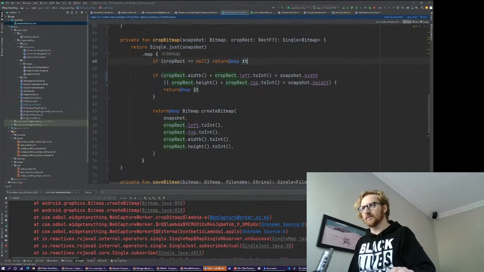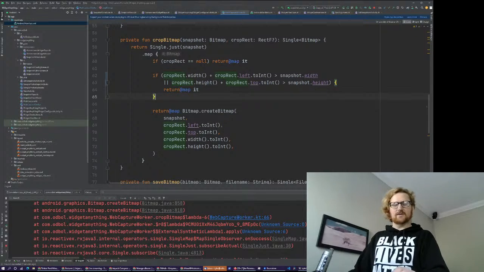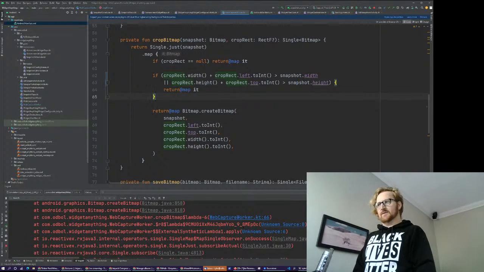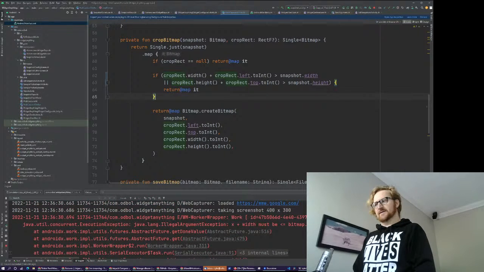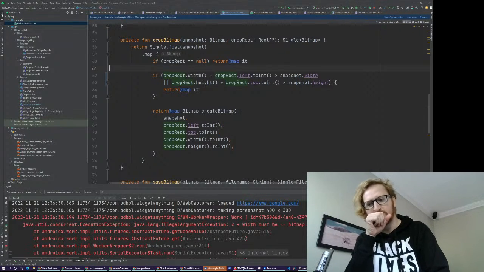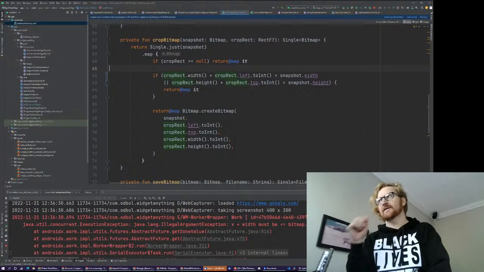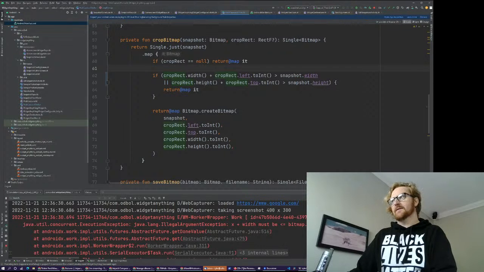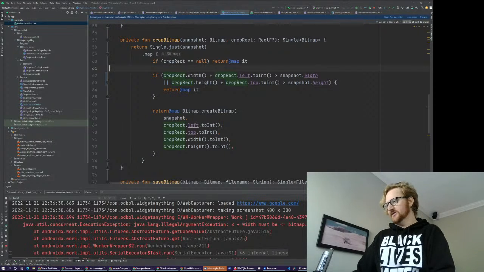Now, of course, the real problem is that should have been fine, and because my rectangle was smaller than the web page selection. I think the issue is probably somewhere around, I'm guessing it's somewhere around the DP to pixel conversion.